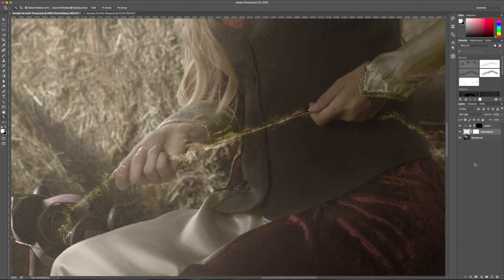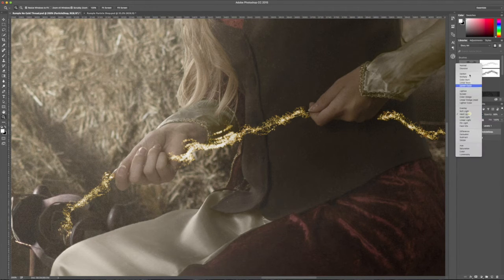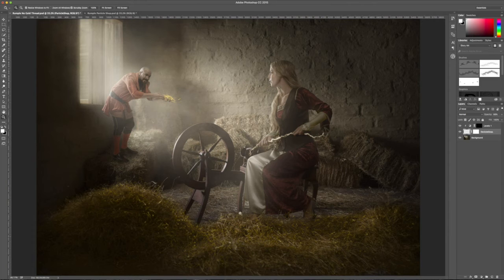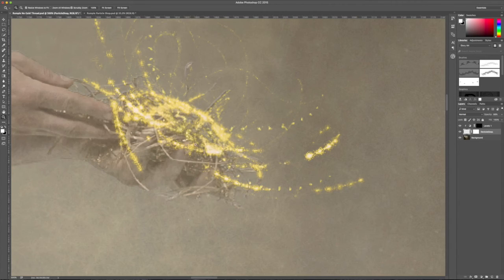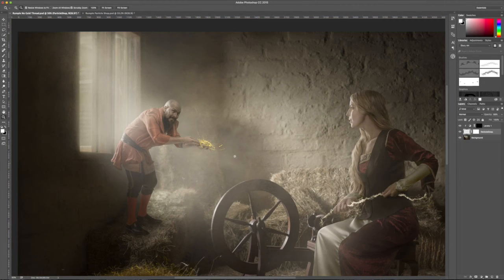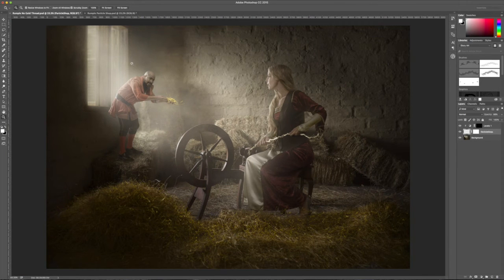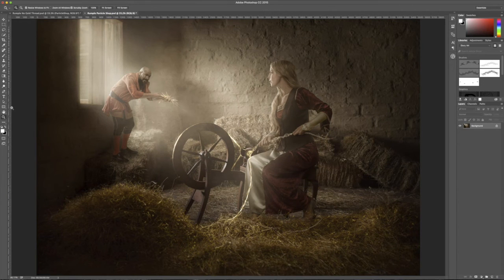So we might go to soft light, to light, perhaps hard light. Overlay is too strong. If we go to hard light, then bring down the opacity a little bit. That's one way of making it look more gold. I think in this instance, we just want it as normal. And when we come up to doing the other gold areas, we can add overlay mode, we can add hard light mode and create more effects that way. The effects have actually taken place on this area as well, but when I did it, I created each layer as a separate layer so that I could add the different effects there. I can cut that out and separate it, but at this point in time I'm just showing you how I did it so that you can see the end result of what can be achieved by using ParticleShop.